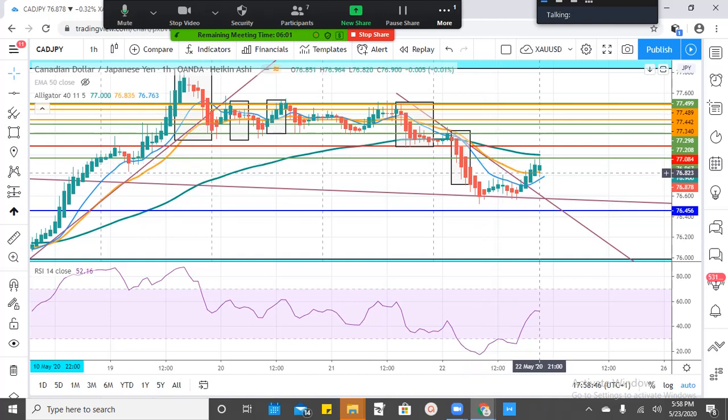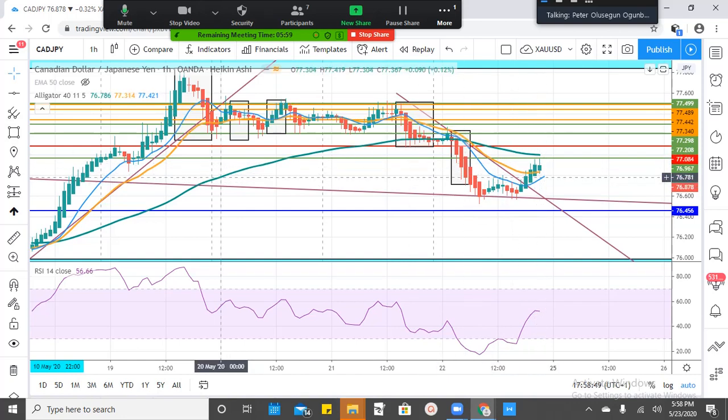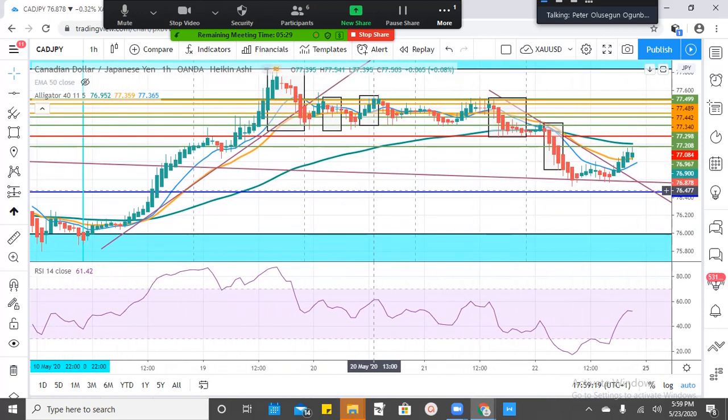And now to confirm the pullback is why I had to bring in my alligator, which is the pit cash indicator, to see that, number one, the price is still below it as resistance here. So there's no point closing your trade. So we still have to watch for what price is going to do. And that brings me to the end of this trading session.